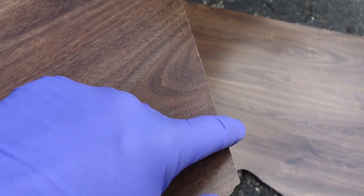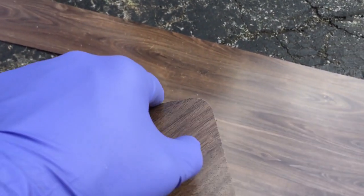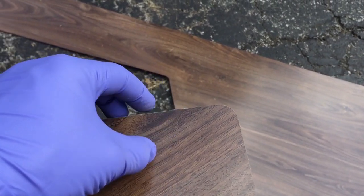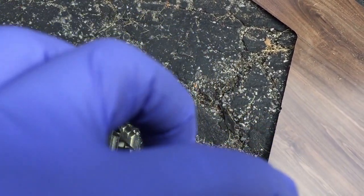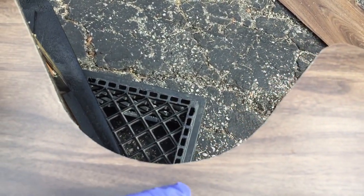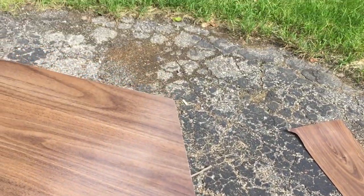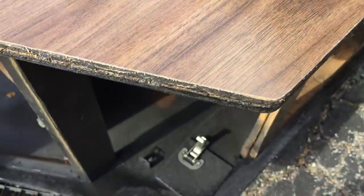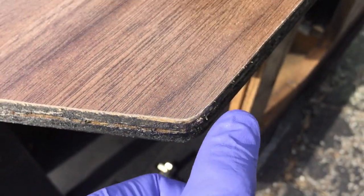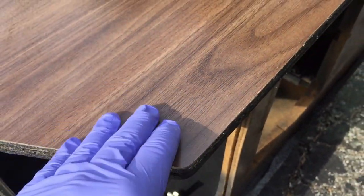Around here, a couple spots when I was going around the corners, I wasn't really flush with it, so I had to start up the router and go back and trim it off. Like over here, I could probably do a little bit better. Yeah. But overall, if you look, it came out really nice. I was really quite pleased. And the corner, I mean, this isn't a bad one, but the corner I was really worried about was over here. Like this corner here, because that's right in your view when you're playing, that came out good. So I'm pretty happy.